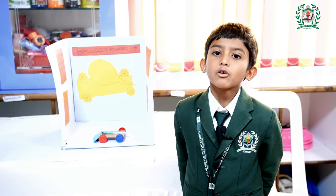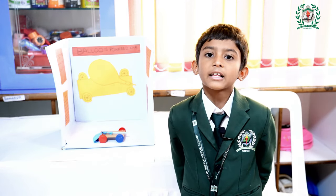Conclusion: making a balloon powered car is a fun way to learn how things move.